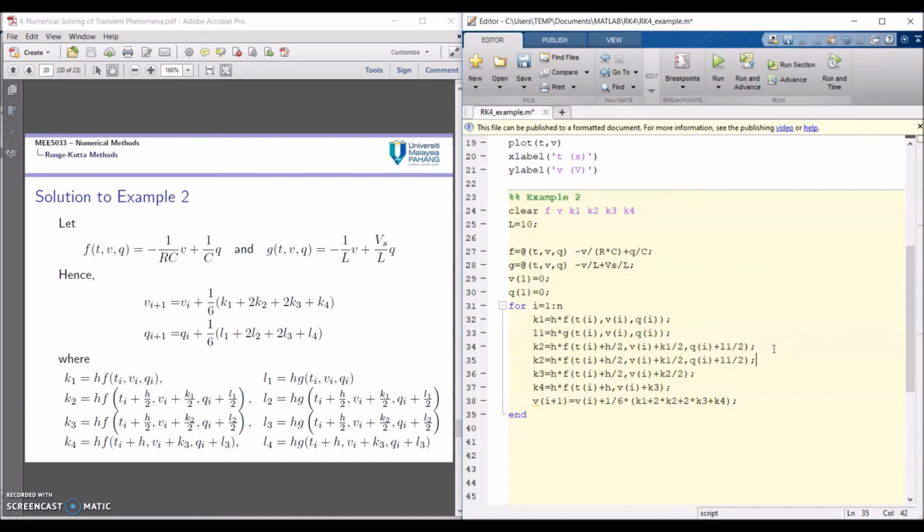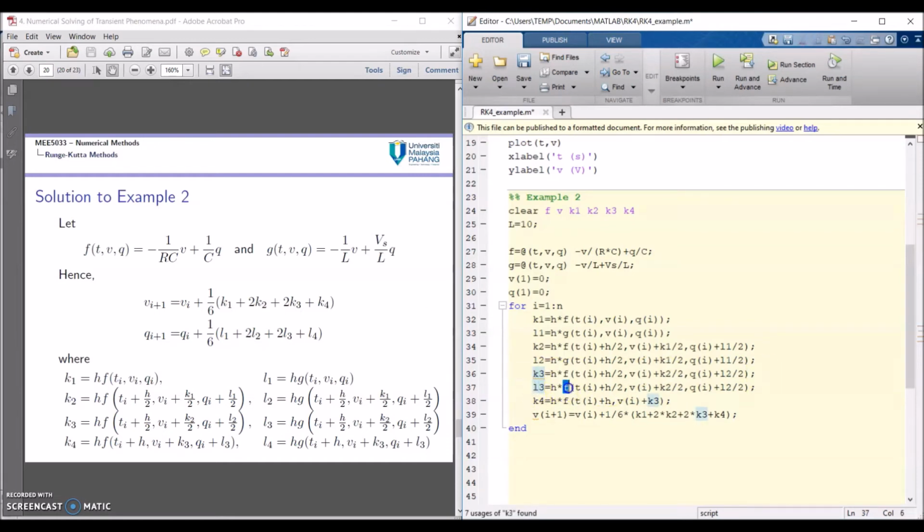And then L2 is H times G, and proceed K3, comma Qi plus L2 over 2, and then we copy this to have the equation for L3.